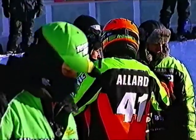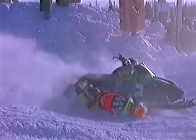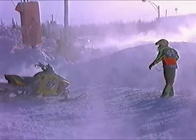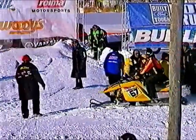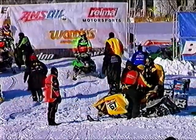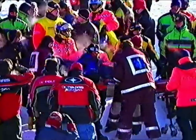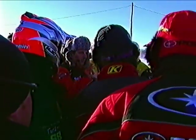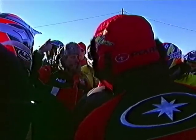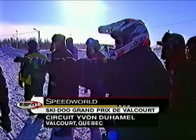That has to be a terrible feeling for T.J. Gula — to have come through the snow dust and someone had already crashed, and he pretty much landed on him. You can see Gula had his sled twisted sideways the whole time — he was doing everything within his power to get away. He put his head down, so he obviously did get into him. That's such a hollow feeling when you've hit somebody — whether you could have avoided it or not, it doesn't matter. There's no way Gula could have avoided it. The medics already have him on the board and are moving him off the track. Race director Blair Bodley is explaining the restart: it's a clean shot racing into the corner, and they've moved the bales out. Apparently it's going to be a restart after the red flag.